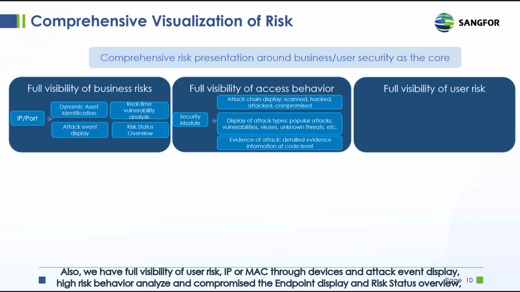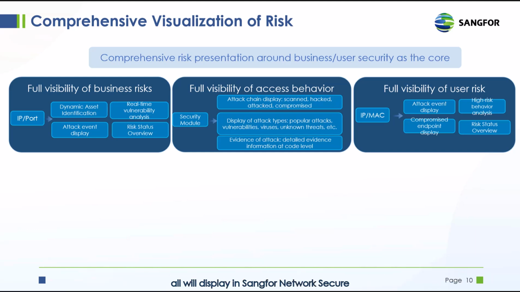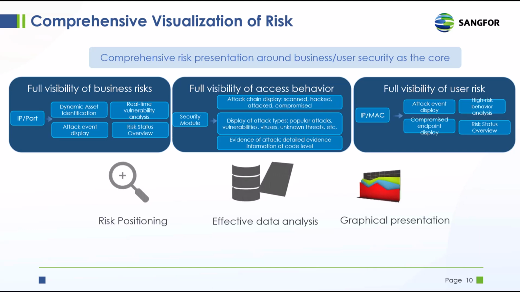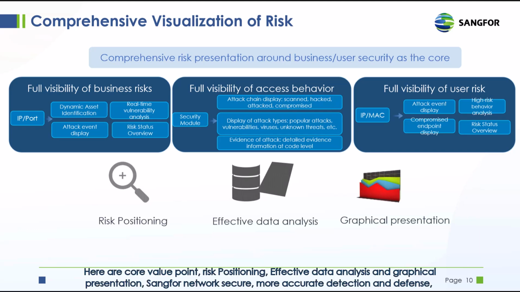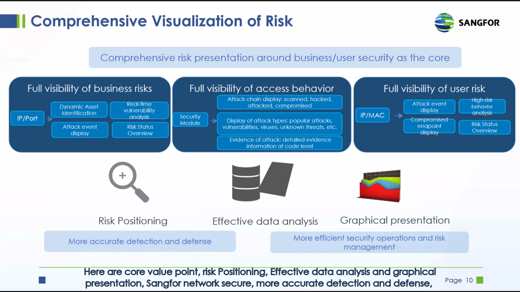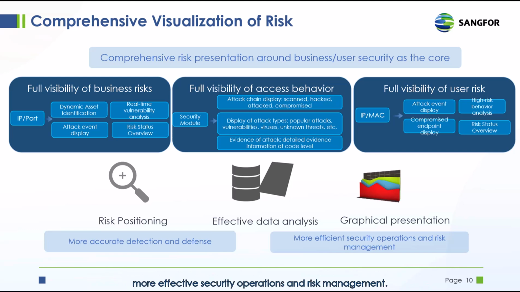Also, we have full visibility of user risk, IP or MAC through devices and attack event display, high-risk behavior analysis, and compromised endpoint display and risk status overview. All will be displayed in Sangfor Network Secure. Here are the core value points: risk positioning, effective data analysis and graphical presentation. Sangfor Network Secure gives more accurate detection and defense, more effective security operations and risk management.